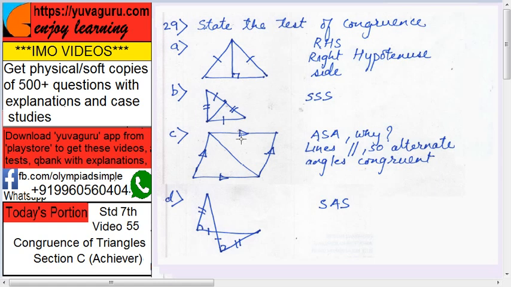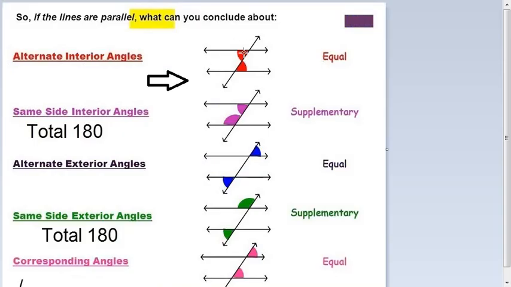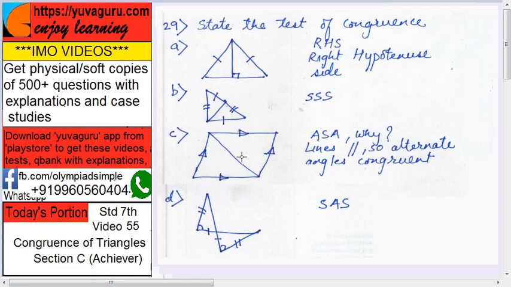In this figure, see, these lines are parallel. So these lines are parallel means what? The alternate angles will be congruent. Now what are alternate angles? See, these are alternate angles. They form a Z on the opposite sides of the transversal between the parallel lines. Check our earlier chapter, Lines and Angles, in which everything is given. See, these two become alternate angles, so this angle becomes congruent to this because of parallel lines, alternate angles. This becomes congruent to this, again parallel lines, alternate angles, and this side is common. So A is the ASA test, right?